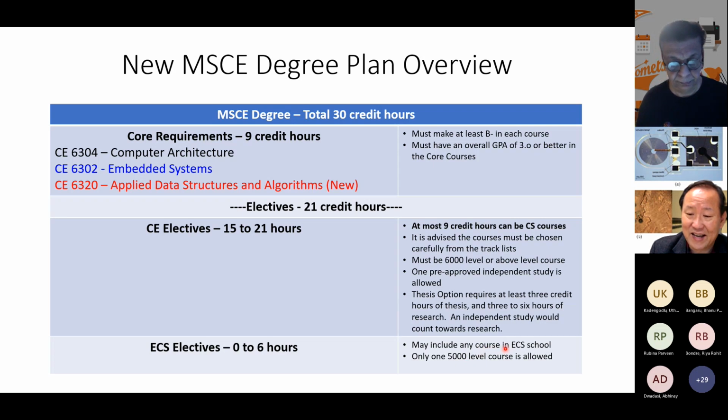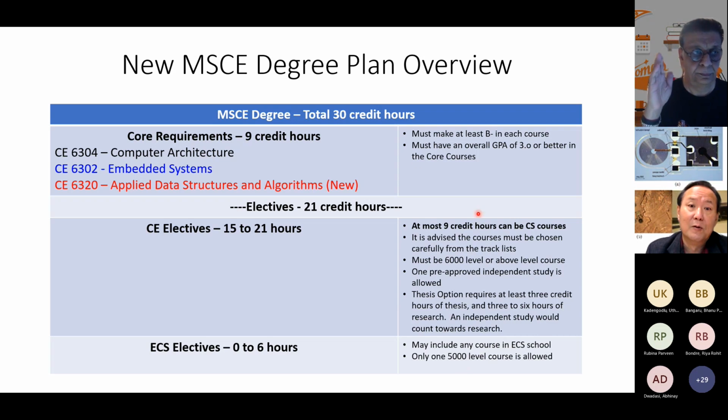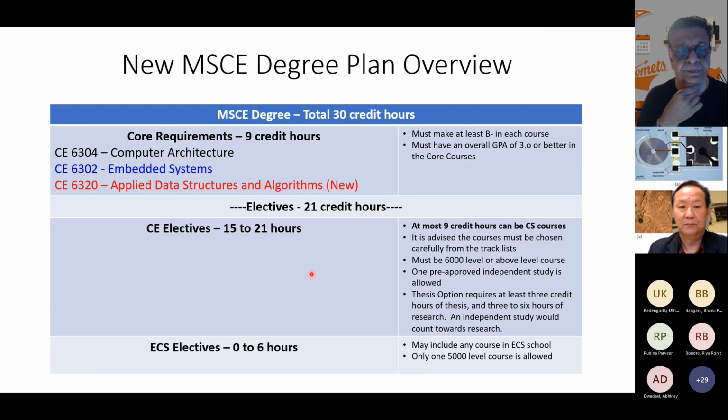Any course in ECS, including BMAN, mechanical engineering, systems engineering, if you really like. And only 1000 level courses are allowed in this category. So nothing changed from the previous degree plan. The only major change is the number of core courses, and the electives are no longer group 1 and group 2. It is just CE electives.